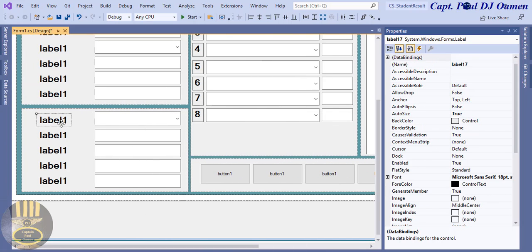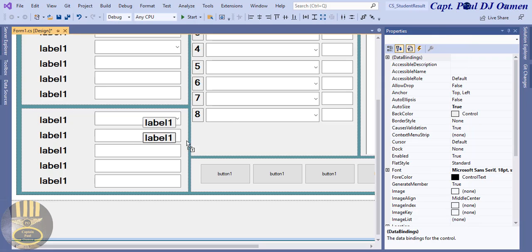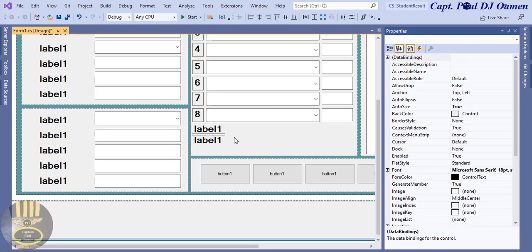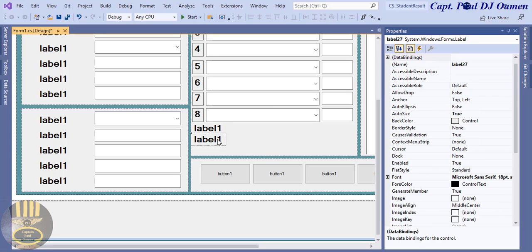And over here we're gonna need 3 labels. We have 2 first. And 1 more. Bring it down.